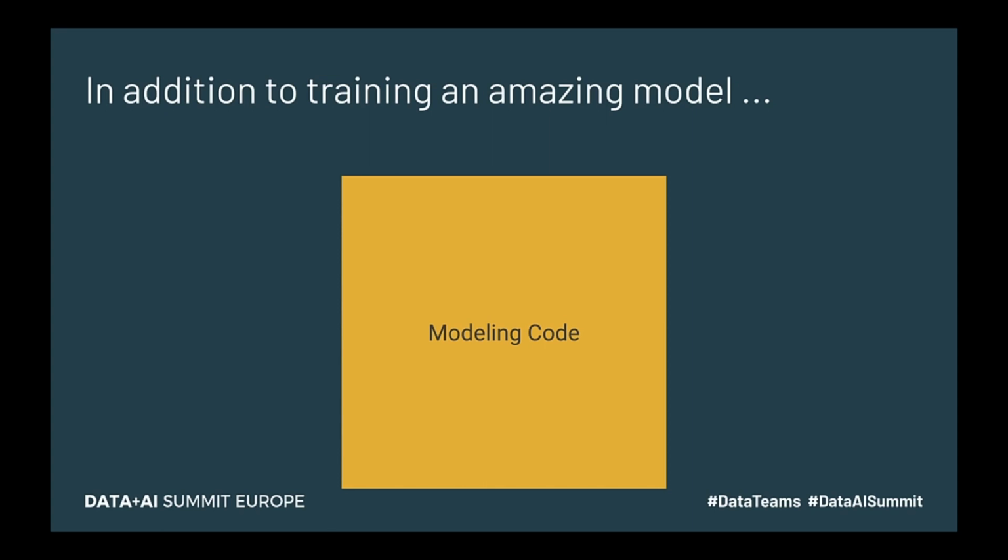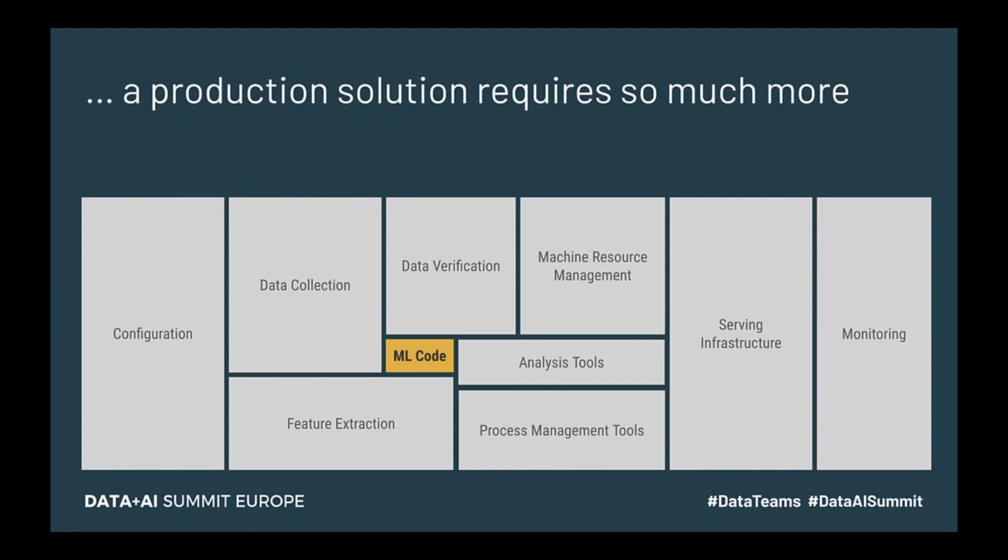Often, when we first start a machine learning project that is intended for production, we're really focused on our modeling code because, after all, we need a model that produces the result that we need. And that's what research papers are written about, and it's what generates the results that we get for machine learning. But when we move into a production setting, we quickly realize that actually the model that we're developing is a fairly small part of the total amount of code that we need to put our amazing results into production to support it as a product or service.